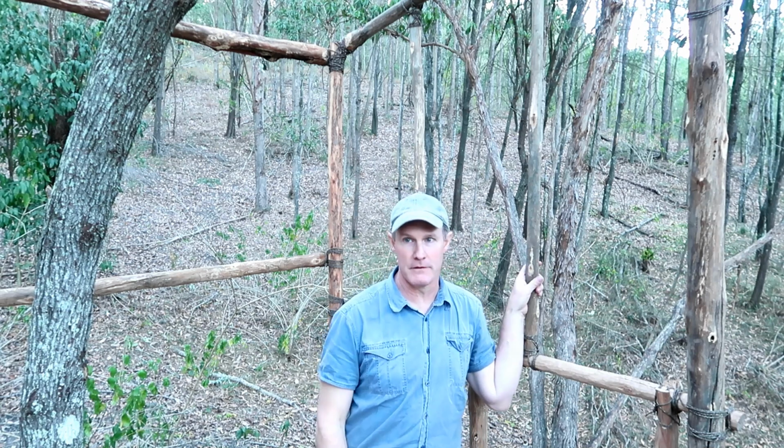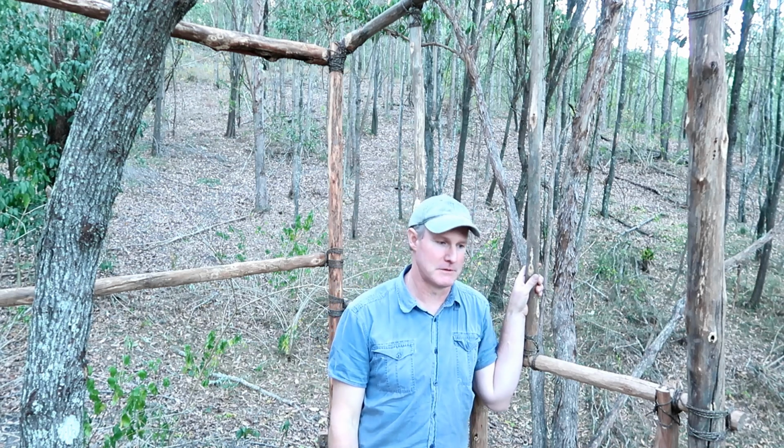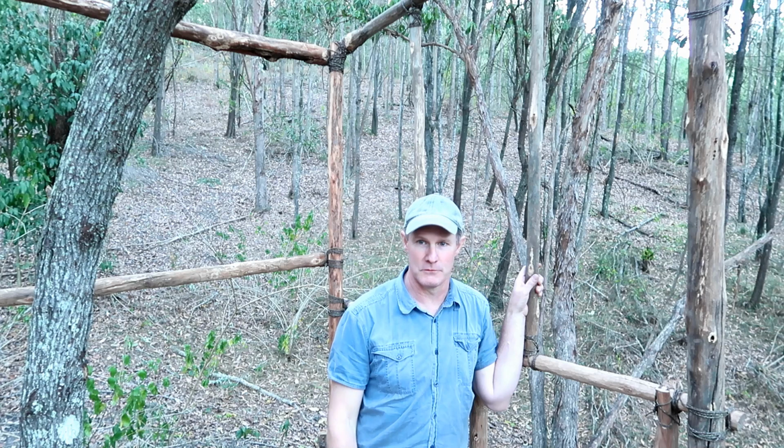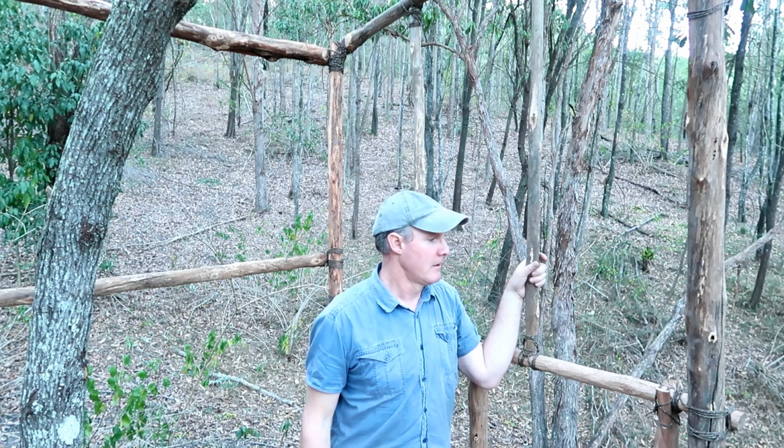So it's all starting to look good. I'll be glad to get onto something different rather than just lashing every day. So I'm looking forward to doing the canvas, even though I know from previous experience that it's kind of a messy process, just the way I'm waterproofing it before I put it on. So I'm putting it on wet.